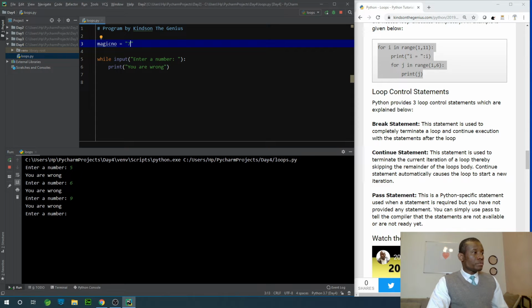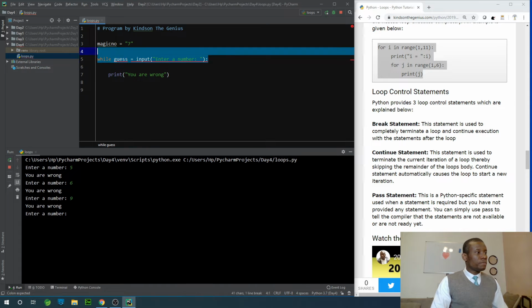So whatever the user enters, we are going to assign it to guess. So I'm going to say guess equal to input, enter a number.